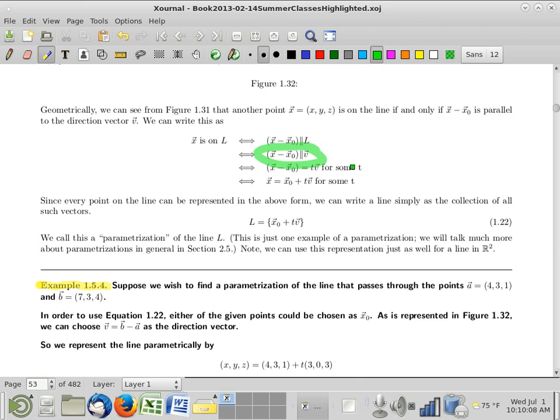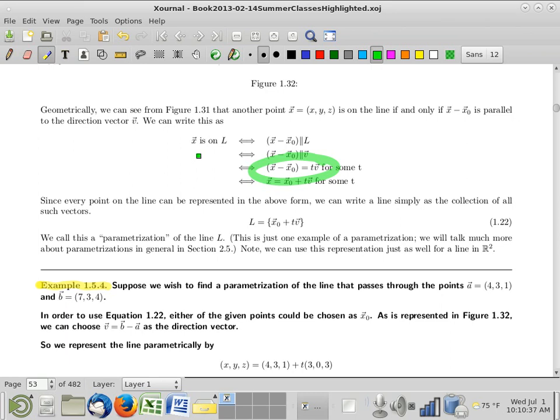So now how do I characterize this? Previously we were looking at something that was perpendicular, and the way we express perpendicularity in algebra is by a dot product. How do we express parallel? Well, there's actually a kind of an easier way to do it. If these two vectors are parallel, then one is a scalar multiple of the other. Or one of them is 0, perhaps, but no problem.